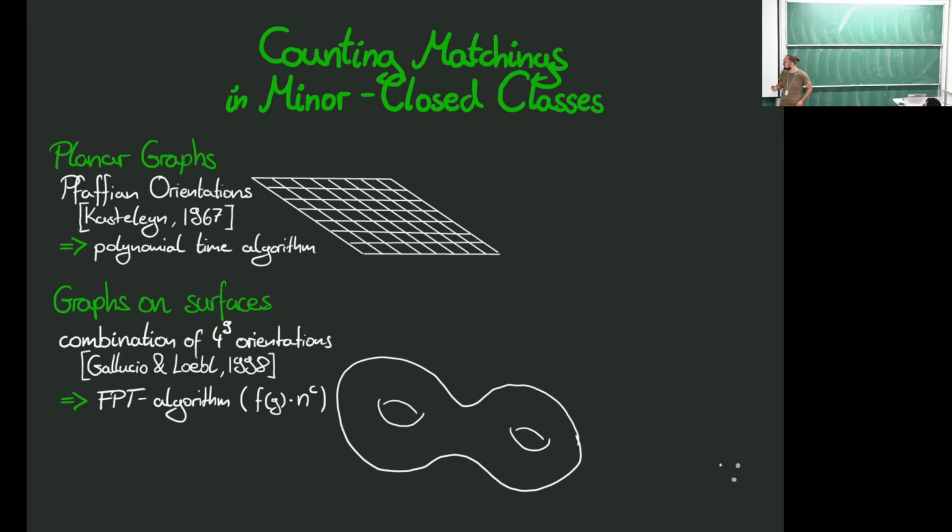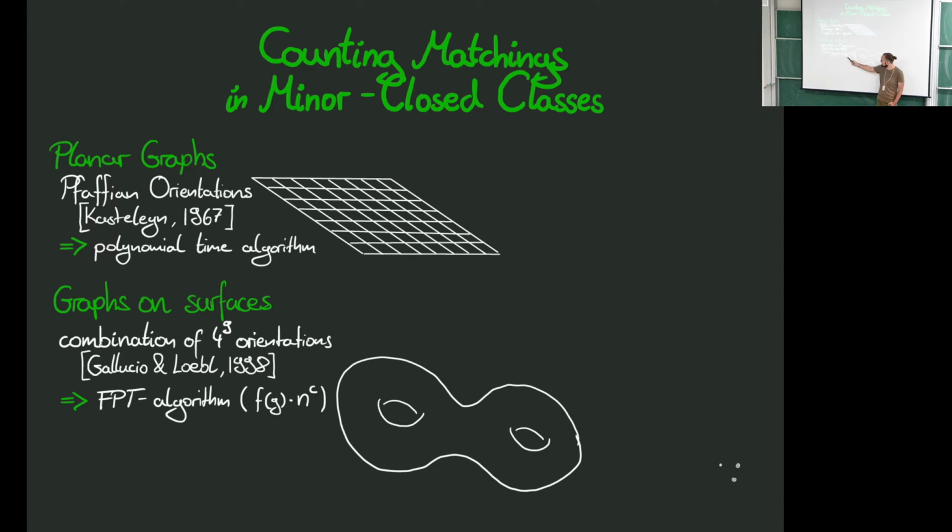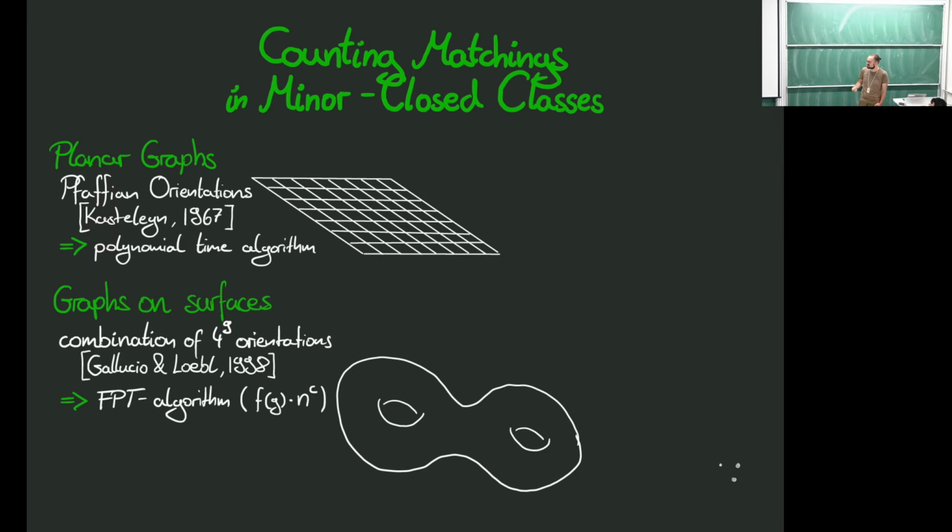This leads to an FPT algorithm to count the number of perfect matchings on graphs on bounded genus surfaces. FPT generally just means the running time of this algorithm is some function depending only on g, and then some fixed degree polynomial depending on the size of the graph you put in. You can imagine if I need 4 to the g many orientations, that's probably not a good function, but we don't really care. So if I say FPT, I mean a running time like this, where the parameter, in this sense the genus, is decoupled from the degree of the polynomial itself.